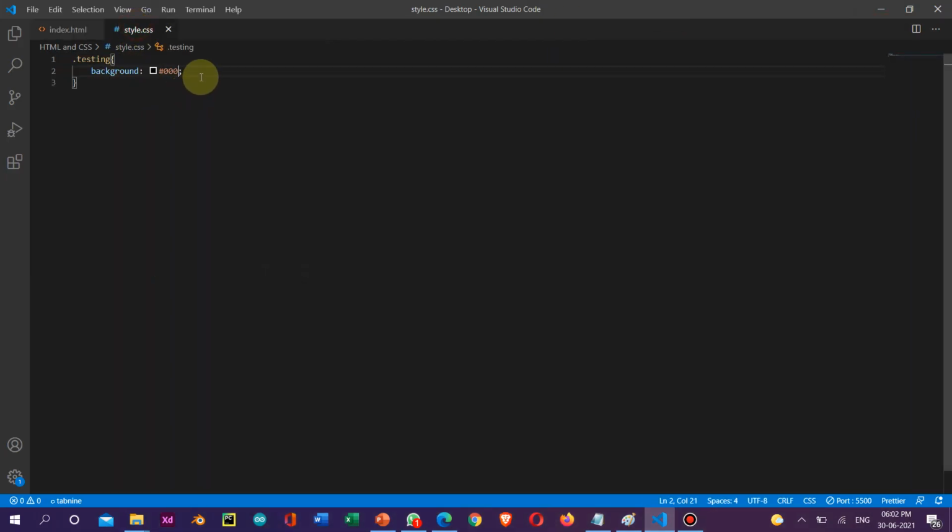Now you can see this text background is black, and color will be white, to make you recognize where it is.